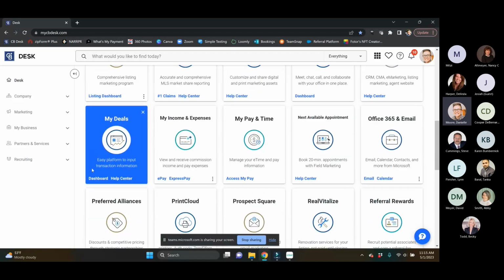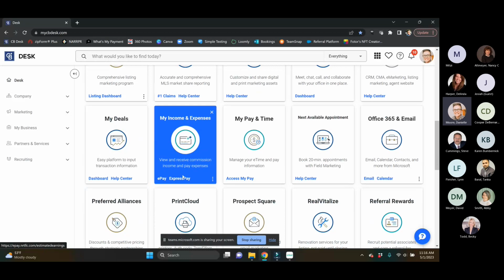My Deals. Anytime you have a deal, a signed contract, a buyer agreement even, you enter your buyer in here. A property, a listing gets entered into here. The listing goes under contract, that gets entered into here. You have a buyer that gets an accepted contract, you enter that into My Deals. I think we all are familiar with that.